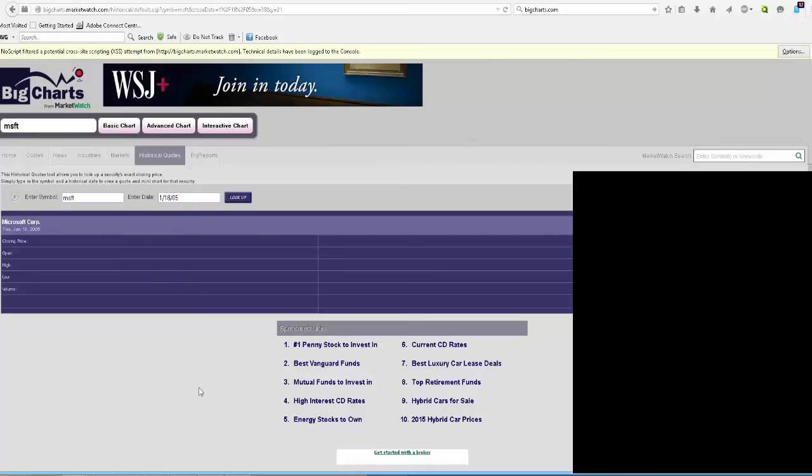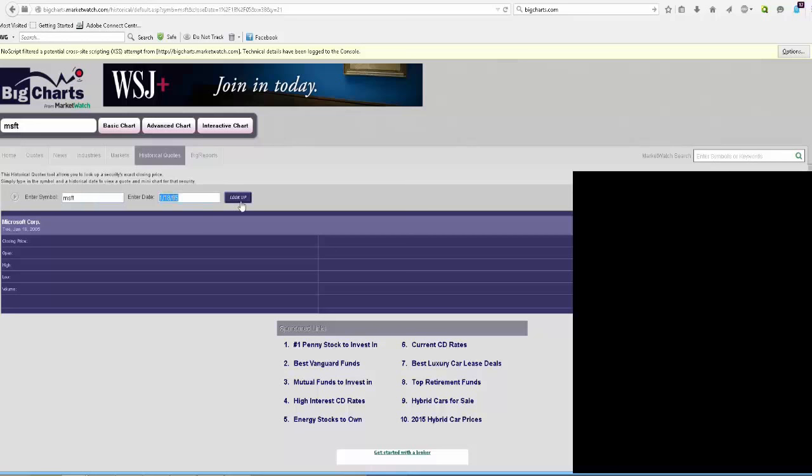So sometimes when I'm on Big Charts, I may not get all of the information I want, and I'll go to the website of the company directly. The search I type when I'm looking for a website is the name of the corporation followed by the words shareholder services. Typically when you do that, it's going to give you, in the Google search listing, a place to go to get this type of information that you need.